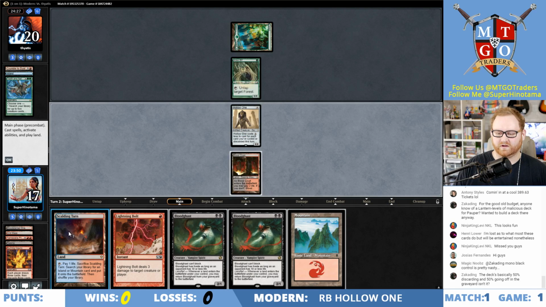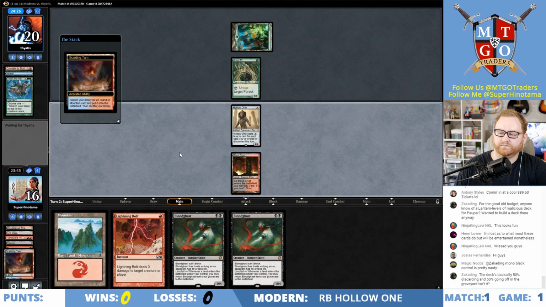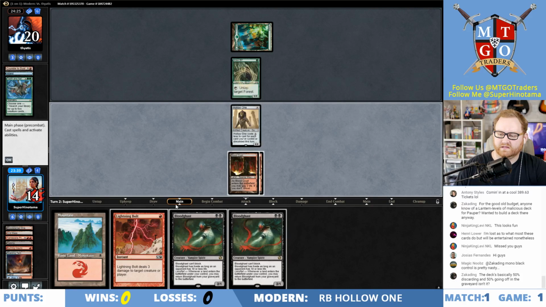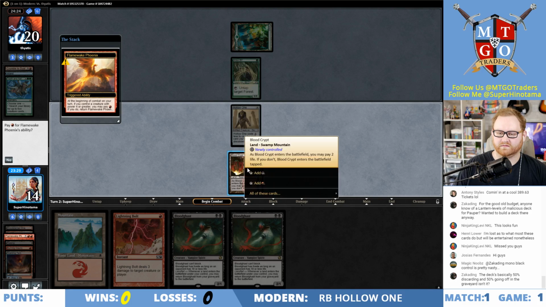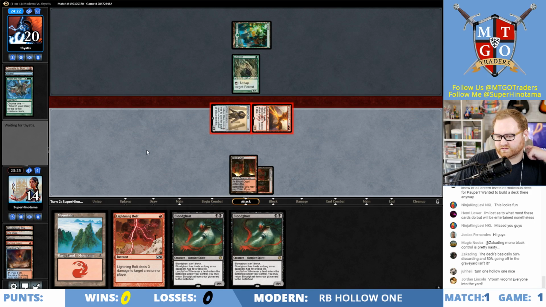Let's see, let's go for a Scalding Tarn. Probably go for a Blood Crypt here. Yeah, let's go for a Blood Crypt here. Say yes. Let's go into combat here, and we're going to pay the 1 red for this. Whoops, have to yield to it first. Pay 1 red, get our Phoenix back. Go into combat. Get in for 6 on turn 2.